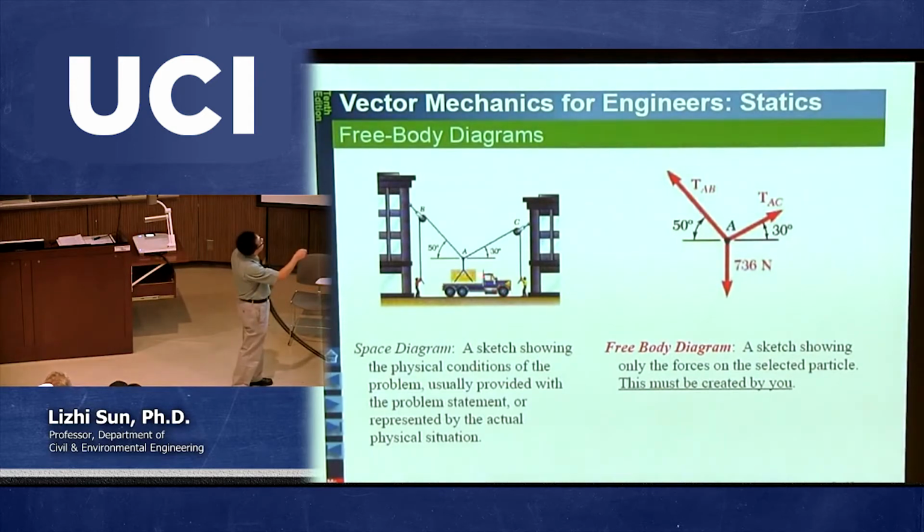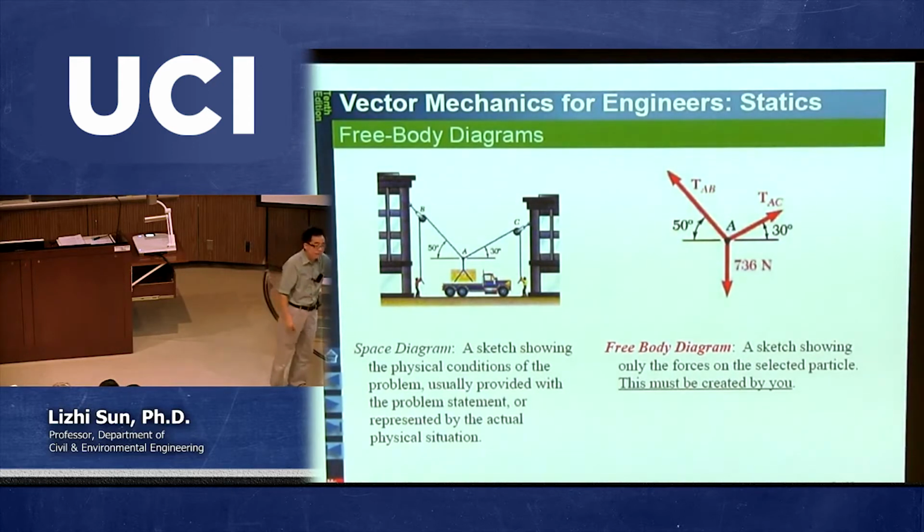We're not talking about the wheels. We're not talking about somewhere else. We talk about this because this is the key particle connecting all the forces. So that's why we're talking about this point, particle A. So we plot particle A as 1 material point. And then we just need to look at how this point is connected with the outside, including the weight of this wooden box. Instead of drawing the wooden box, because that's physics, right? That's a real wooden box.